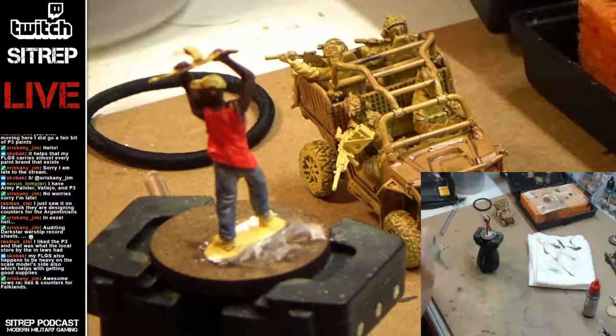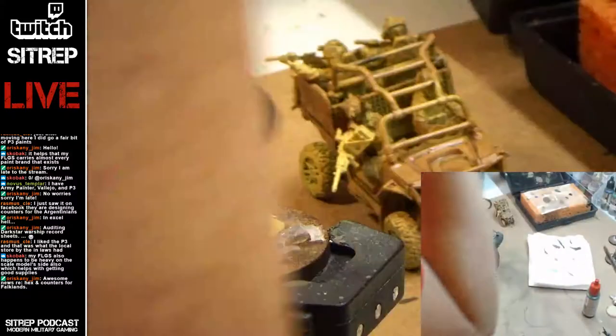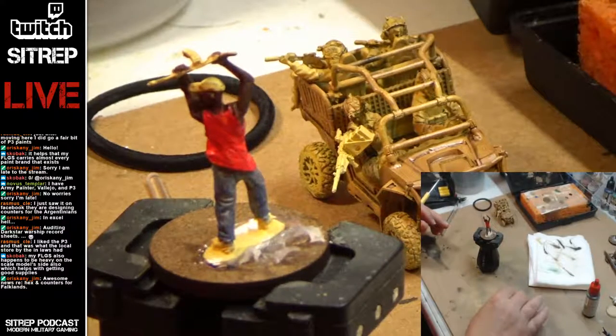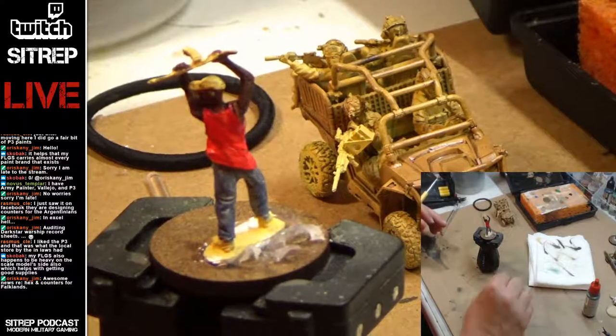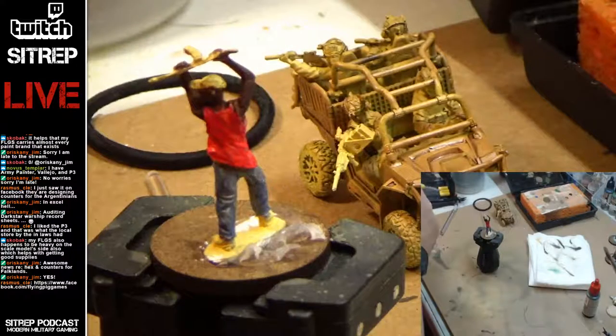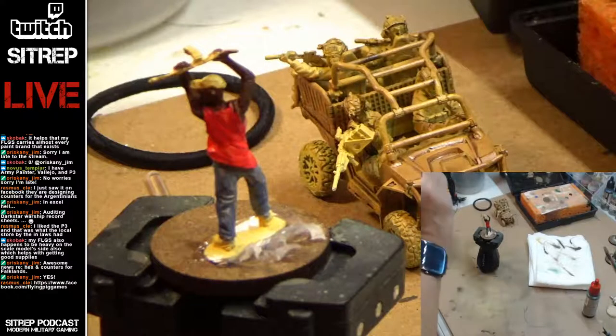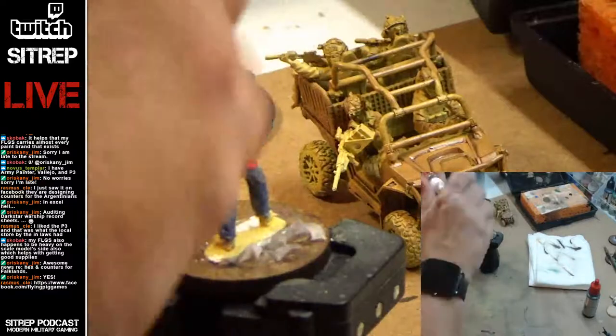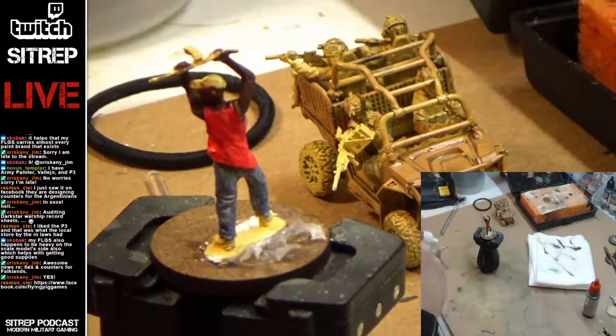All right, so I'm going to use a little bit of brown, and I'm going to throw in just a little dab of the darker brown here. Oh, that's brown glaze. I don't want to use that. Oops. Separated on me. Mix that up.